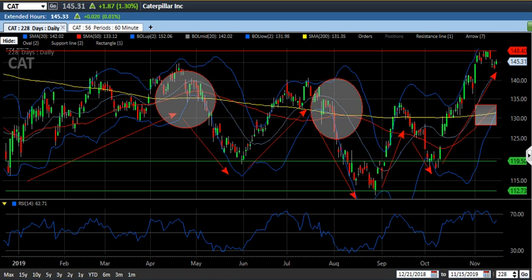We can see here in the short term that there's been a lot of choppy sideways price action in Caterpillar stock. Now the first circle you see there is the first time that 50-day went above the 200-day moving average, and then again false breakout, and then from about May to June of this year, there was a pretty significant short-term decline in the price. And then what happened? It went up again, and then the second circle you see there is the second time that 50-day went just above the 200-day, and then again another decline. So we can see here the price ran up again from about September up to the middle part of September, declined again. So it's just been really choppy here in the short run.